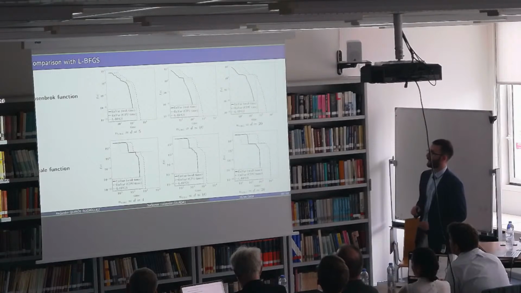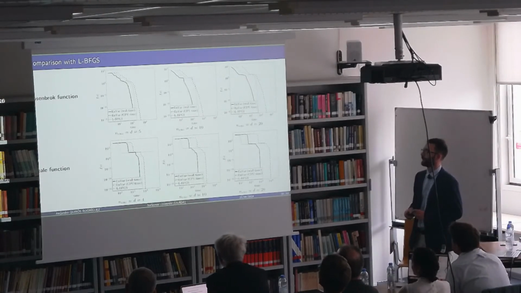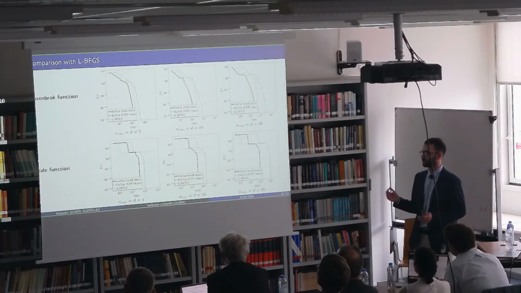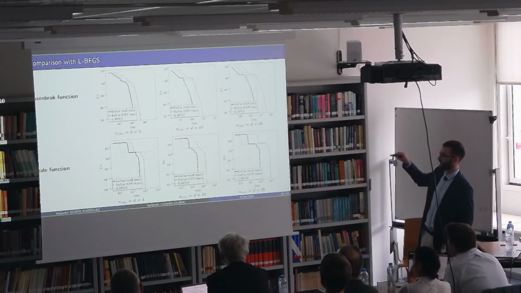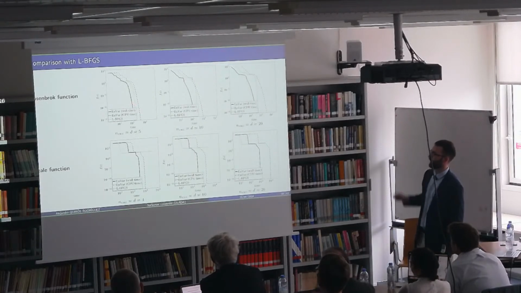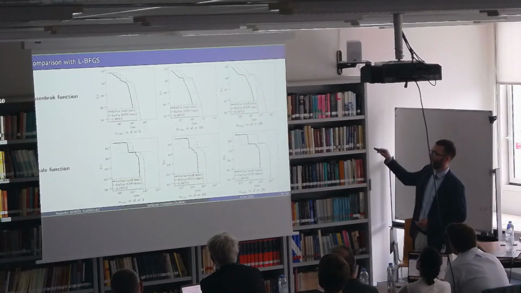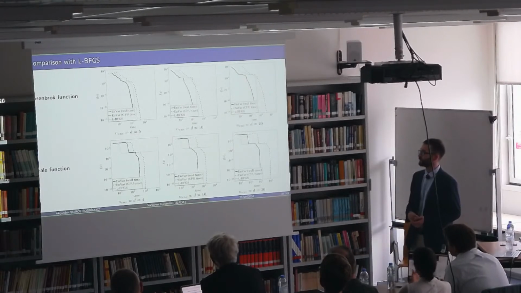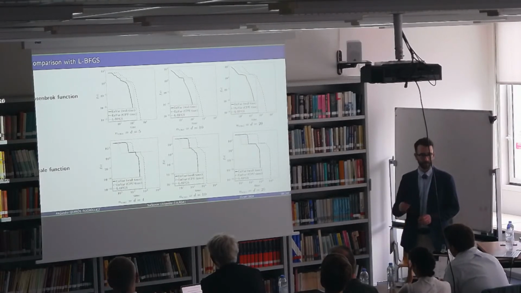So, as I said before, we have an approximation of the Hessian, so now we wanted to verify how close we were to a second-order gradient-based method. And here, for the Rosenbrock function and the Bill function, and as many ensembles as dimensions, we compare our method in terms of wall time and CPU time with the LBFGS algorithm, which is a quasi-Newton second-order gradient-based method that uses approximations of the Hessian based on the gradient.